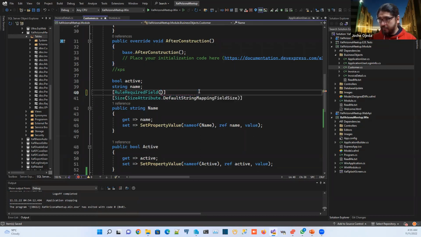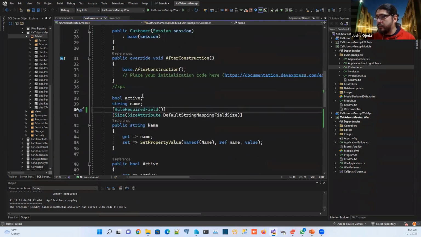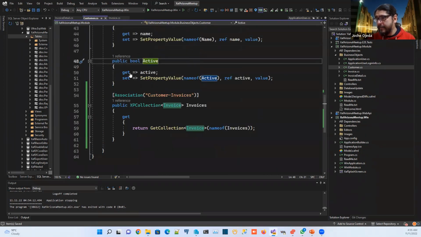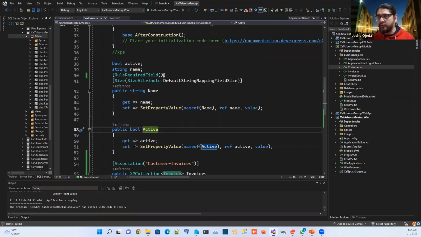Well, I don't even need to set the ID for the required rule. See how easy it is to make a validation rule. And let's say that we also want to make the active property disabled, so users are not able to click it on the UI without executing some process.